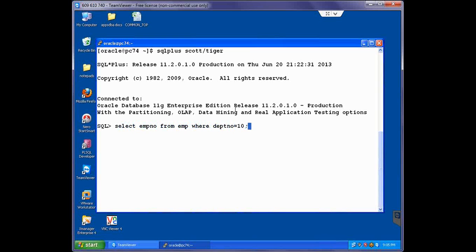Okay, so then what happens is, normally on the EMP table, an index will be created on EMP number, but here in the where condition you are using DEPT number. So in this case, even though an index is there, Oracle will not use that index. Why? Because Oracle will use an index only when you create an index on DEPT number.